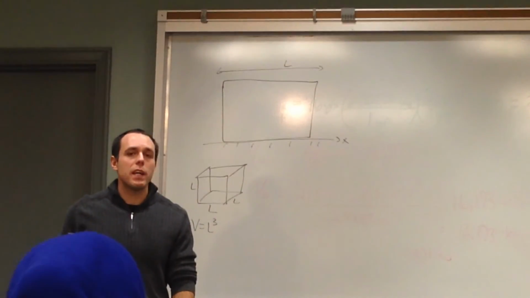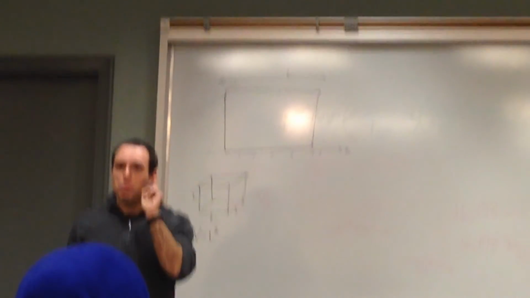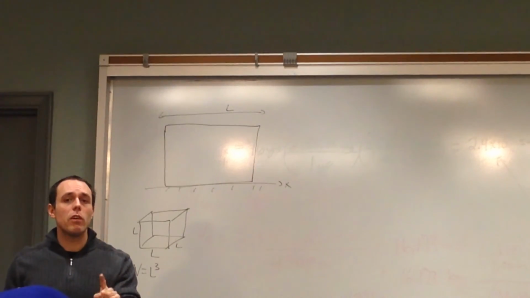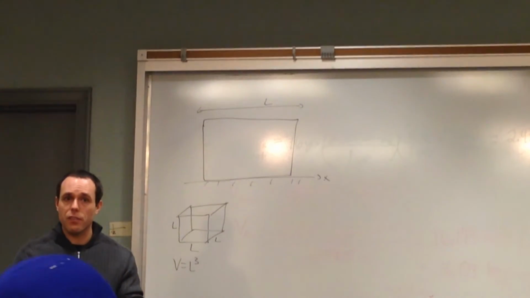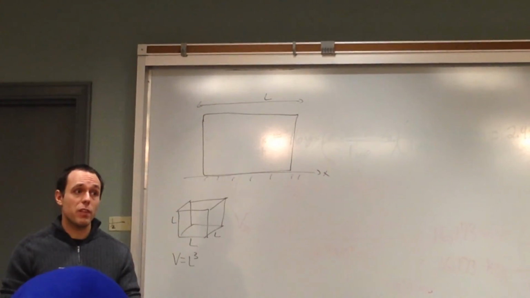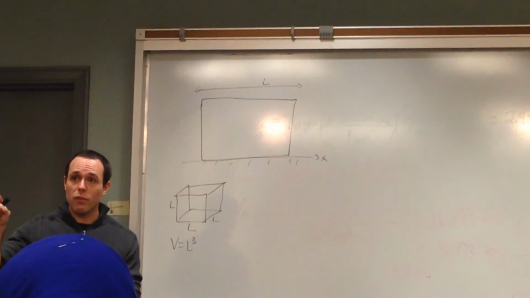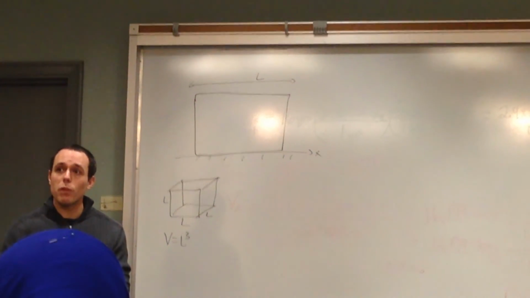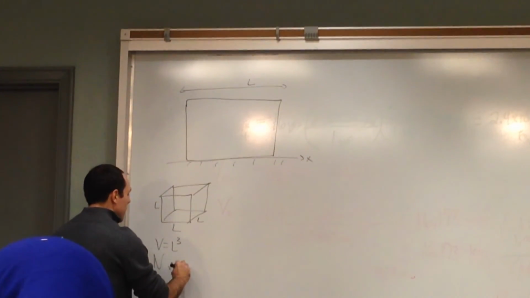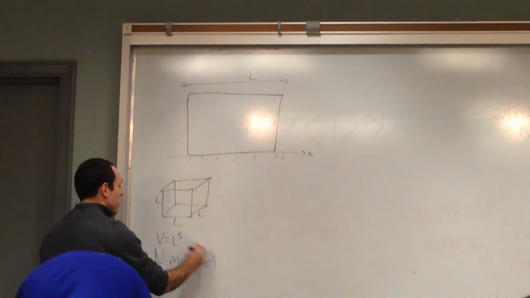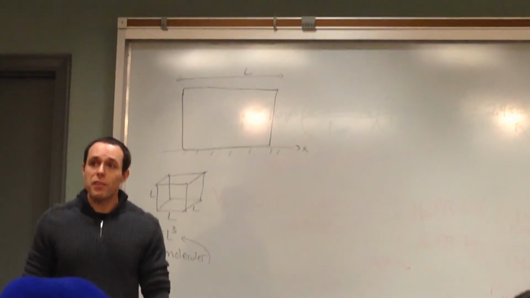And what we're going to look at in the beginning is just the motion of one of those molecules. So one gas molecule which has mass m. And we're going to solely look in the beginning at its velocity only in one direction, in this case the x direction. Remember, there are 3 dimensions, and if it's a cube it can go up, down, or left, right, up, down, in, out, or any weird angles. So for right now I'm constraining the motion of one molecule, and in the end we're going to take it to n molecules. And of course we're going to take it to n molecules in 3 dimensions. But for right now I'm just looking at the motion of one molecule in one dimension, the x dimension.